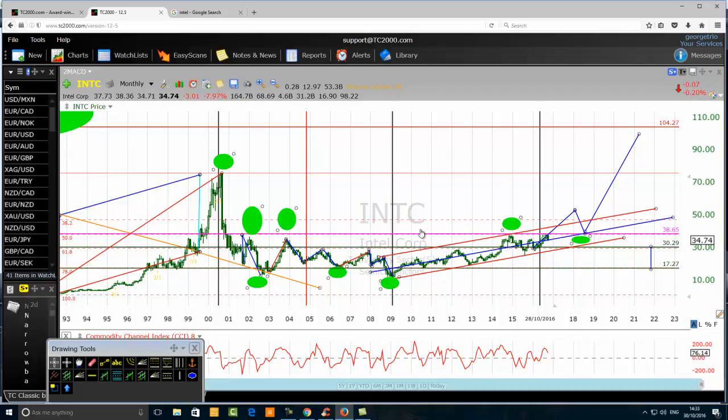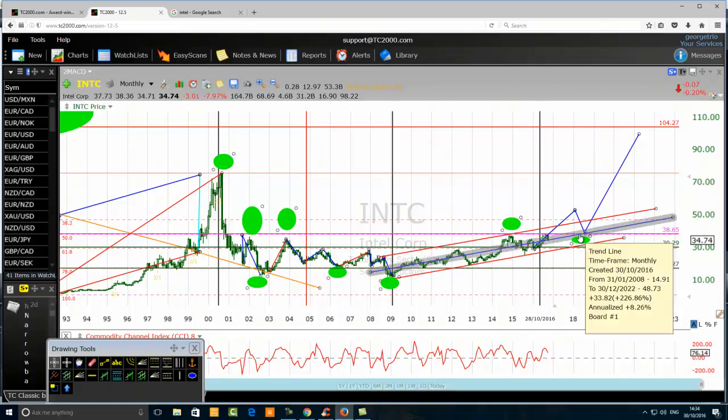So for somebody who wants to buy or invest in Intel, it's very important to understand this level of $38.65. It is a psychological price level that divides the market into two zones for Intel: a bullish zone above and a bearish zone below. That level has been suppressing the price in 2002, in 2003, and here we are again in 2014 and 2015. It's a key resistance level. So, though the price is in this red bullish channel, we need to be aware of that key level. That's all.